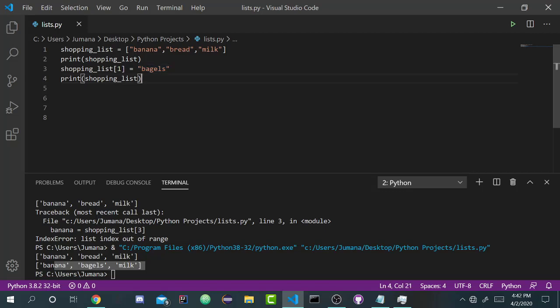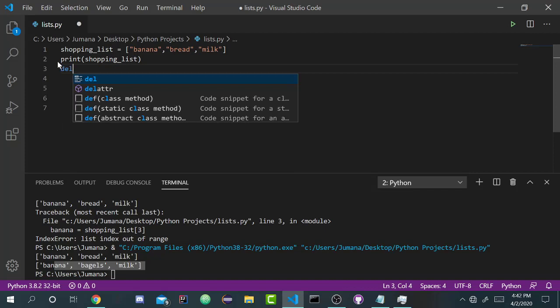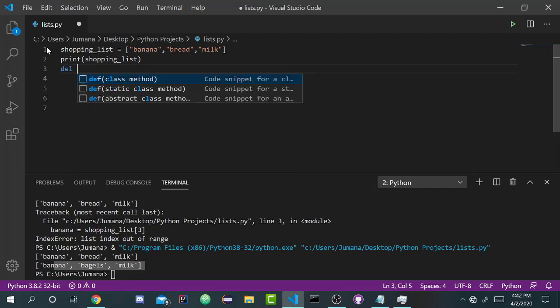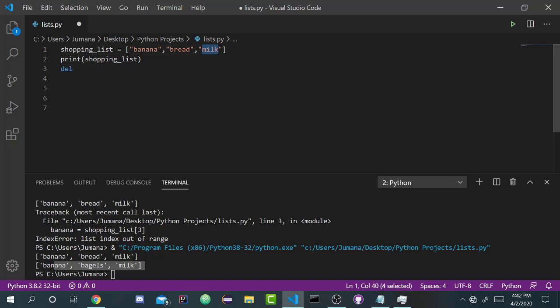So then you might say, well, how do I actually delete elements now? Let's say I wanted to delete this. I just wanted to get rid of it. That's pretty easy. You can use something called delete, del for short, right? And then similar to how we change and access elements, you would specify which element you want by the index. So I would say delete shopping list, and again I'm accessing this and saying, okay, delete the element at index 2.